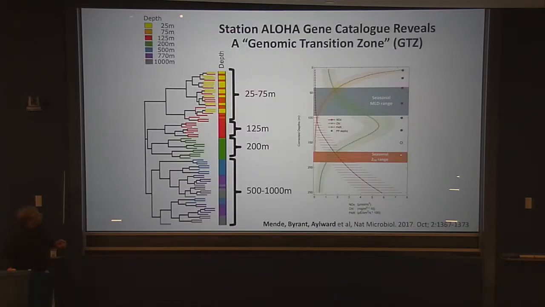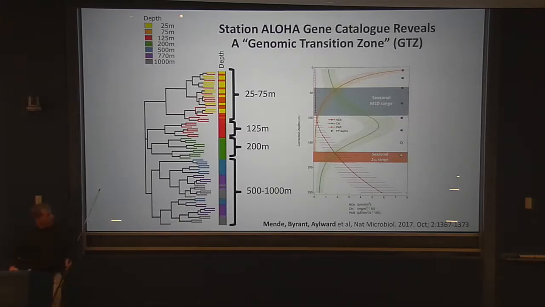And what I'm showing you here is clustering, and you can cluster the collective genes that are present at any given depth and look at the similarities from time point to time point. So each of these nodes is a different time point, and the color represents the depth from which they came. And so not surprisingly, over the course of 2 years, the genes from similar depths clustered together for the most part. And then we got some very discrete clusters here at 125 and 200 meters and then lower.